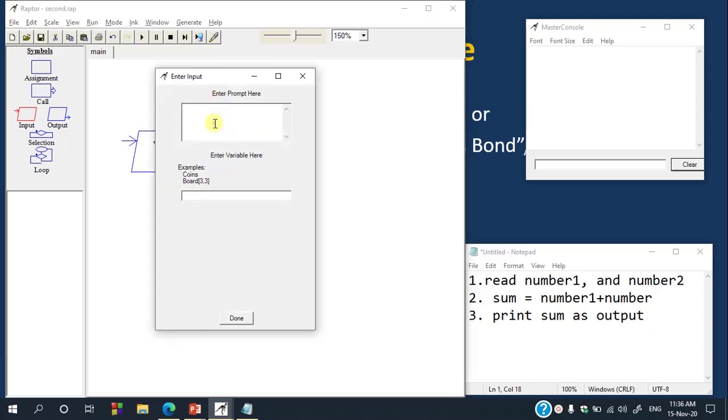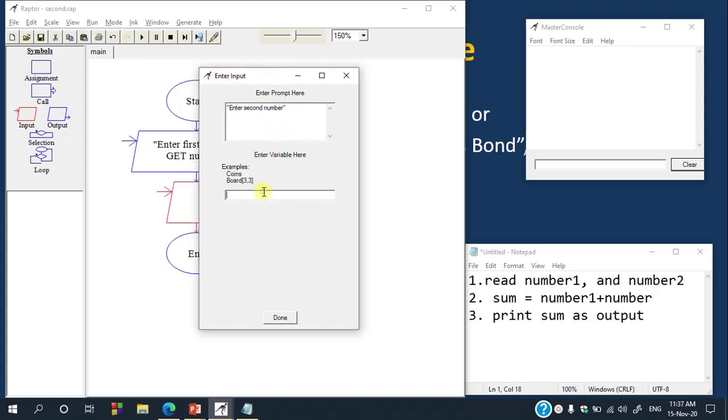This is for getting the second number. Enter second number. This is a prompting message. It will be displayed when the input statement is executed, and once the user enters a value, that value will be stored in this variable.